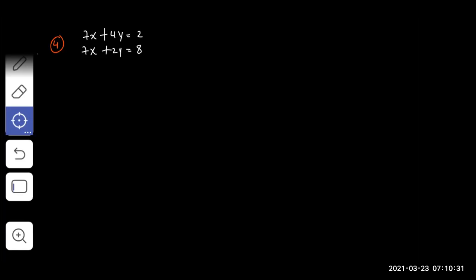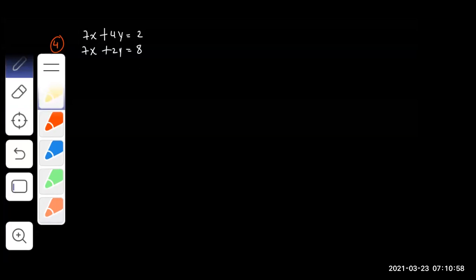Again, the first thing that you have to look at is whether the system is in standard form. What does that mean? The x's are aligned with the x's, the y's are aligned with the y's, and the constant terms are aligned with the constant terms. As you can see, this is in the perfect form, guys. This is exactly what I'm trying to do, because if it is in this form, I can add vertically or subtract according to the case. Let's have a real quick look at this.